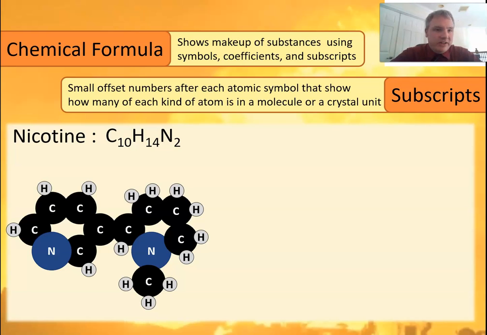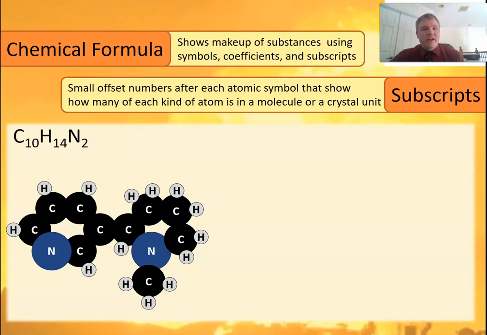But the real key here is what the chemical formula told us. The chemical formula tells us how many of each kind of atom are in the molecule, and regardless of which way I draw the molecule, I have to have 10 carbons, 14 hydrogens, and 2 nitrogens. And if you wanted to, you can go ahead and count to make sure that those are all there, and you see that in this nicotine molecule, all of those atoms are present. So I've got this chemical formula, and I have the chemical structure down below of the molecule that's represented with this chemical formula. Hey, what would happen if I were to burn nicotine in oxygen?